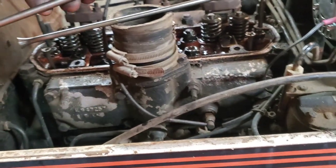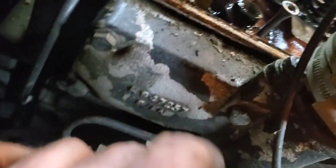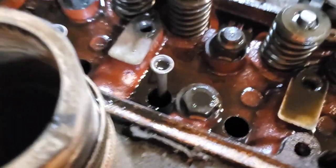So after some digging and some digging and some more digging, I got a push rod. They are a little bit different. Are they gonna work the same? I don't see why not. If they're the same length, they should work the same. I mean, the ball is a ball on both ends, with a little flat spot, and one's a little different shape than the other, but again, if they were slightly different, you could adjust for it and you'd never even know.